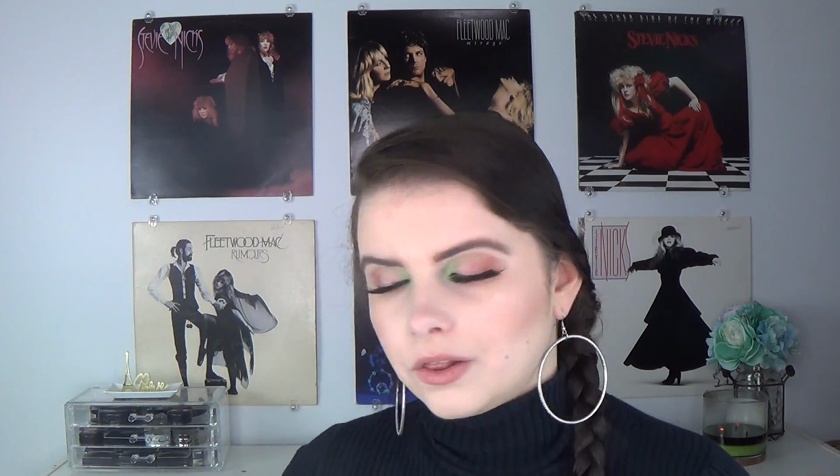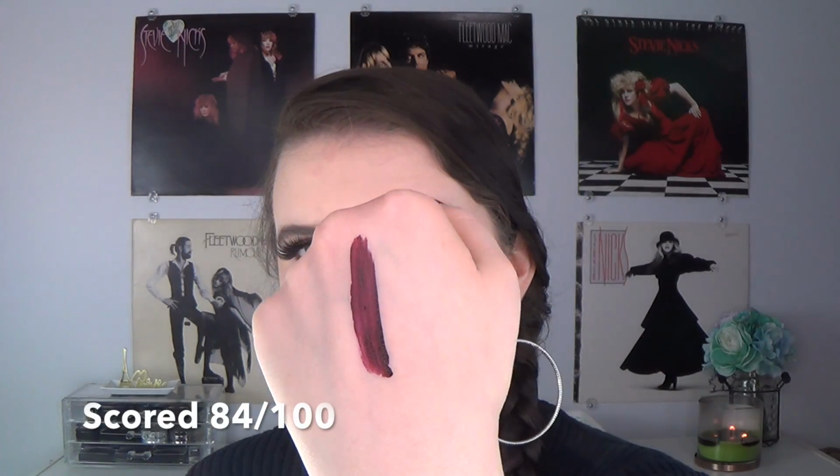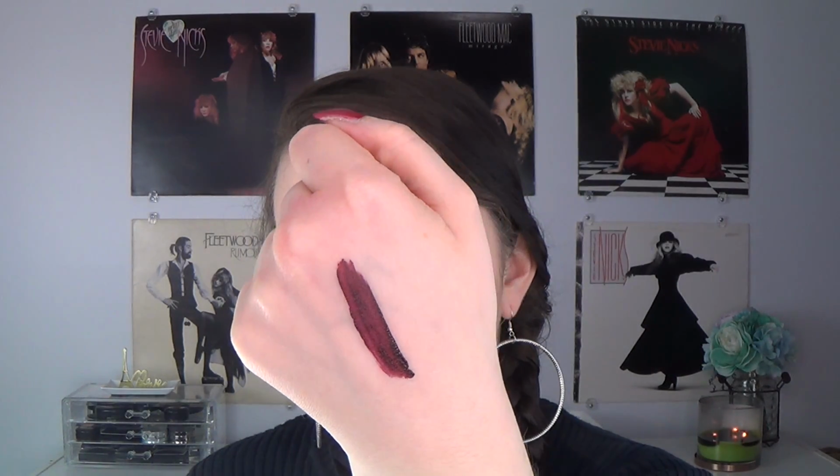But I did really enjoy wearing these ones. I liked Head Over Heels because it's a hot pink lipstick, and I enjoy hot pink lipstick because I find that it just makes my eyes look really blue. So Head Over Heels was a really fun color. The second liquid velvet is called Voodoo, and just like Head Over Heels, this is a deluxe size. Voodoo is a black cherry color. It is really close to being black. That's what I really enjoy with lipsticks like this. I like the lipsticks that are so dark you think they're black, but they're not. You can see the little hint of cherry in this. This is a really fun color.